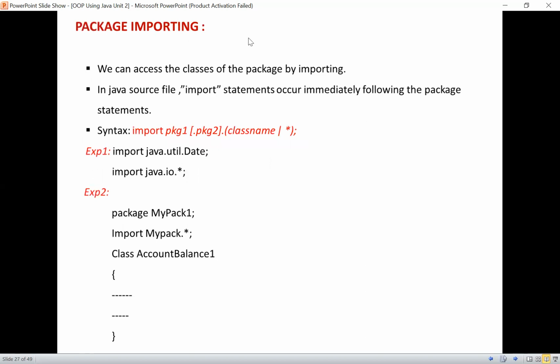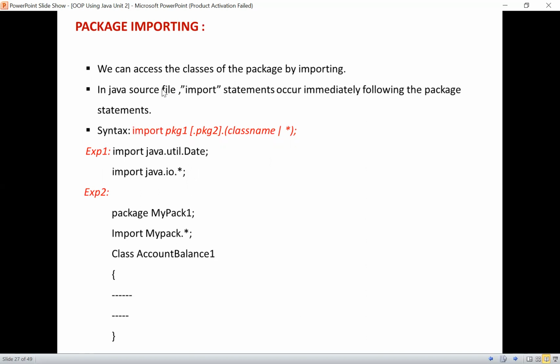Next, package importing. Now we have seen the creation of a package. This is the slide which represents the importing of packages. Generally, after creating the package, we make use of the keyword called import.